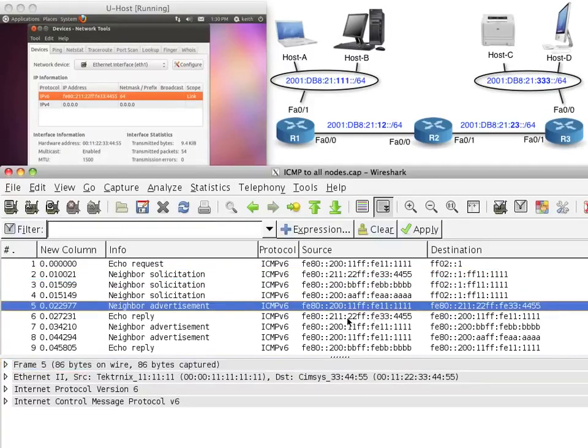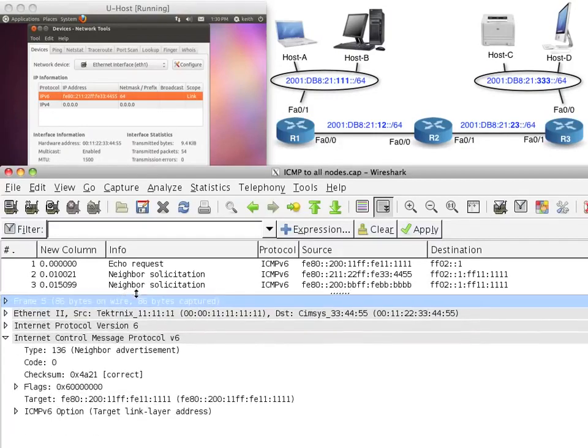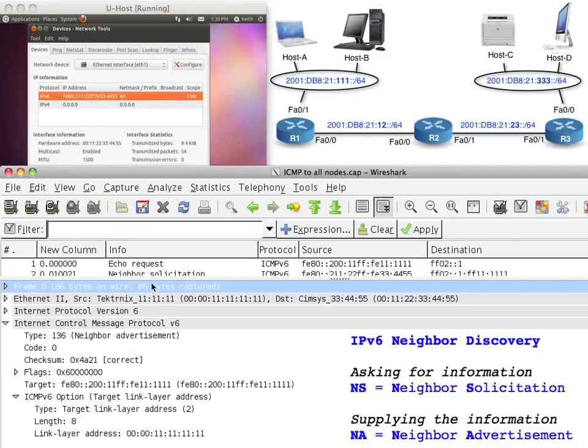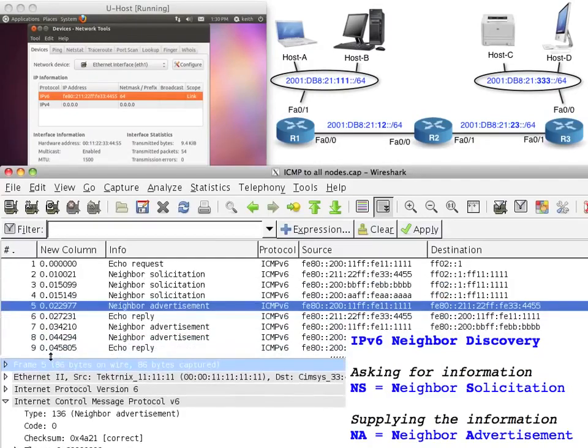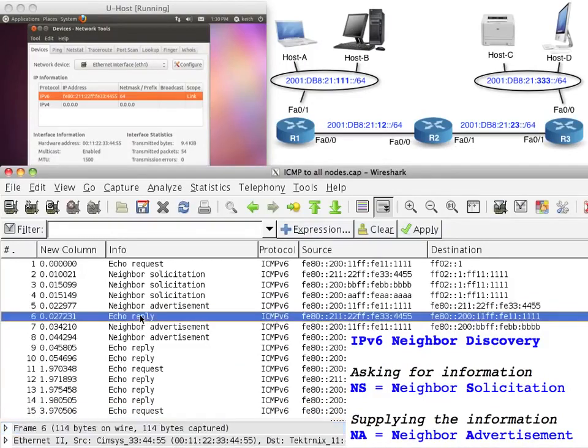So here's our neighbor advertisement sent back specifically to this Unix box, to his link local address. Now he knows, by the way, if we open it up and scroll up a little bit, it's got the layer 2 address of R1, which is what we were primarily after. And as a result, now the Unix box knows how to respond back and sends his echo reply, which is right here. And then all the rest of it is unicast between the two addresses.